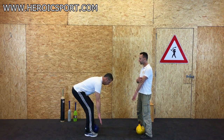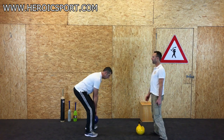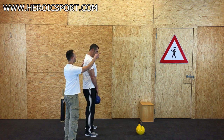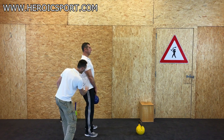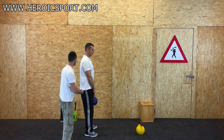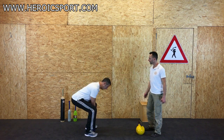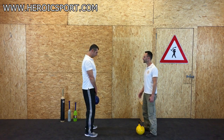Imagine your arms are two chains or two ropes — you just want to grab onto the kettlebell, support it, and from there straighten up by using your butt. Try to squeeze with your midsection, bring the shoulders back, and look ahead. This is the finish portion of the deadlift — we've got a straight line from the ear, shoulder, hips, and the midfoot. From there, start by bending the knee slightly and pushing the butt out to lower the kettlebell right between your feet again. Shoulders back, engage the midsection on top, push the butt out.